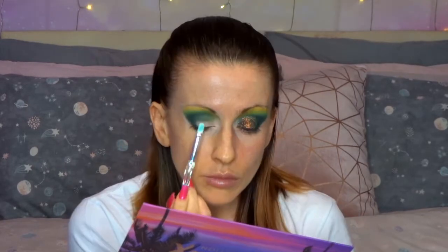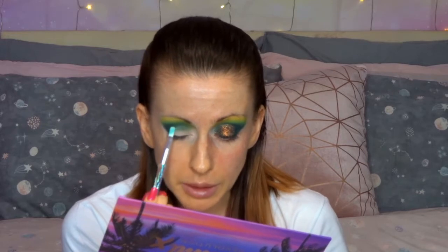Okay, look, and when you finish with that one, then I'm going to switch to a smaller flat brush. I'm going to use my NYX Glitter Glue, a little glob on the back of my hand. I'm not particularly going to cut the crease, but I'm kind of going to go in that area as if I was with this glitter glue. Okay, and like I said, I'm just tapping that, not particularly precise or anything at all, in kind of the cut crease area. Okay, so then, same brush, I'm going to go in with Firefly and press that in. Look at it. I'm obsessed. I'm actually obsessed with this.